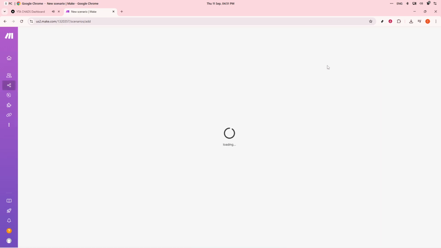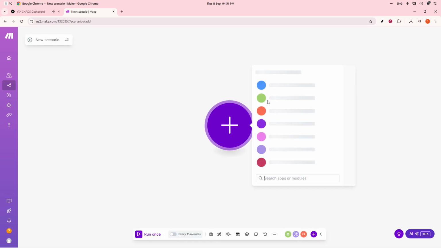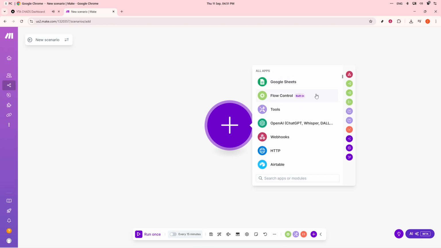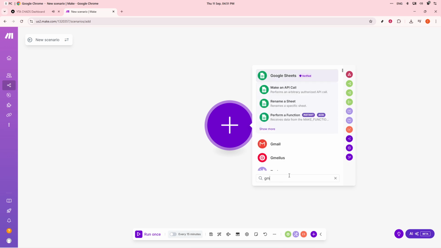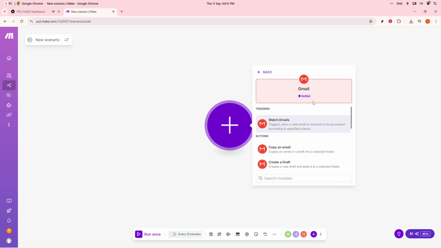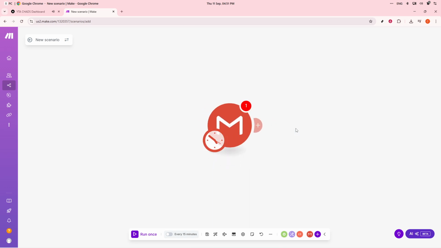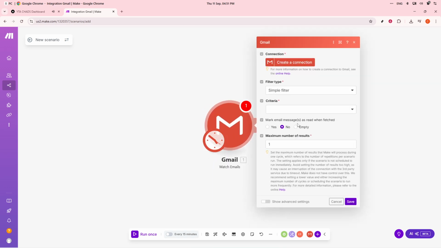At this point, when prompted, you'll need to log in with your Gmail account. This part is crucial. Carefully review the permissions that are being requested. It's best to grant only the required scopes. These are typically the permissions that Make.com needs to interact with your Gmail account effectively. You'll see options like reading emails, sending emails, or accessing parts of your Google Drive if necessary for your tasks. Be mindful of what permissions are being asked, and feel free to decline anything that isn't essential to your Make.com operations.